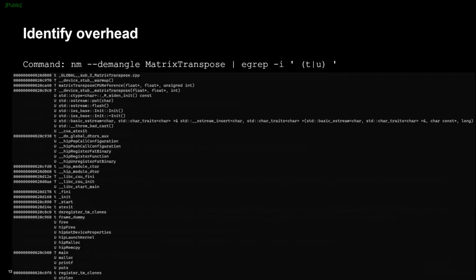And let's see what functions are called, etc. So if we do nm demangle the matrix transpose and grep the T and U to see which functions we actually call and use, and they will be instrumented. So we see a lot of the STD, right? The STD ones are not something that we control, and we can say, okay, it's easy to remove or whatever.